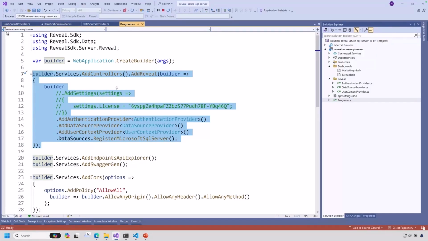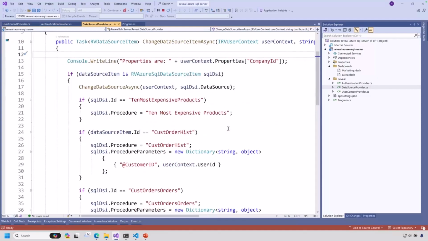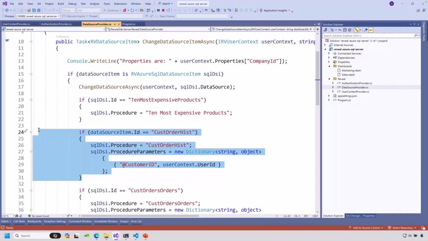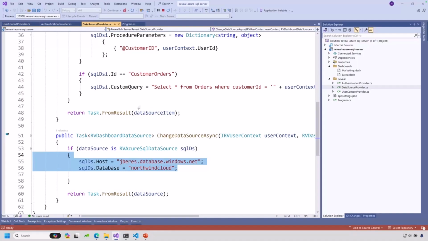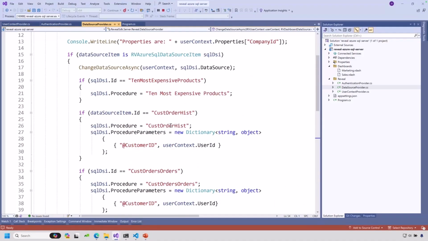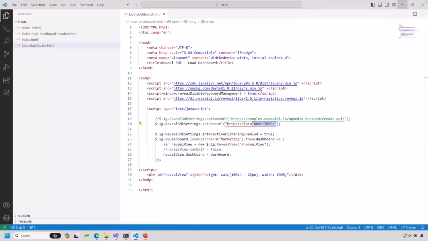Now, the key interface that you use on the back end is called the data source provider. The data source provider is where you can construct queries, you can construct parameterized execution for stored procedures, you can do table level permissions. Basically, it gives you full control over the code that gets executed to get data out of your back end. So in this case, I have a few lines of code. I'm telling this to use my Azure SQL database, and that's what we're going to do. So this is connected to Azure SQL, and I want to enable my database to build dashboards with Reveal. That's how easy it is to get going on the server. All told, you might have about 50 lines of code or less to get a server going with Reveal.